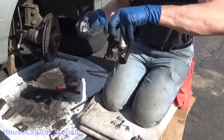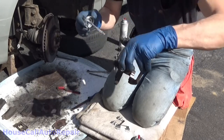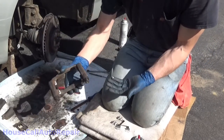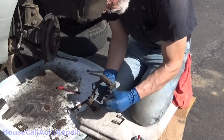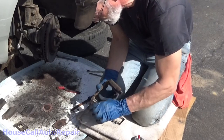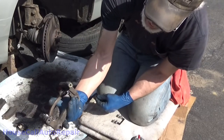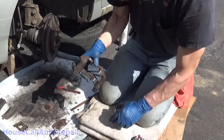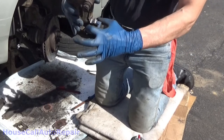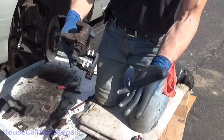You don't want so much on here that you're going to end up squishing it into your rotor when you put the hardware on. Once you've got all your surfaces plastered with this stuff, I'm just kidding. Take your hardware clips, set them down in. They should sit right down flat. Shouldn't go springing back up on you. Same thing on the other side. These are basically to give your brake pads a nice smooth surface to ride on where they won't wear through or wear out your bracket. It's just a replaceable part.